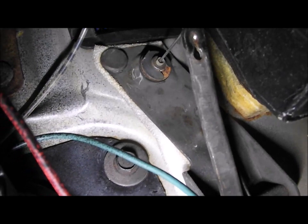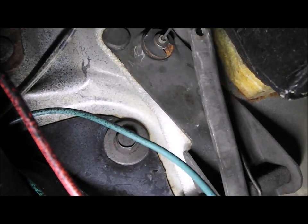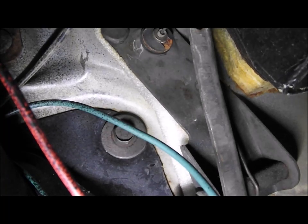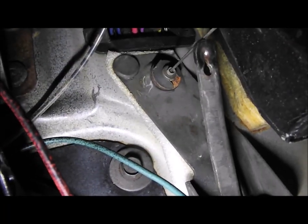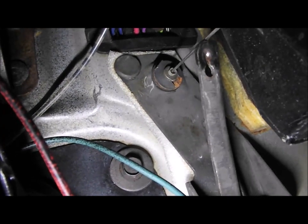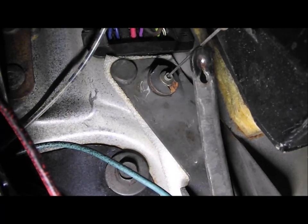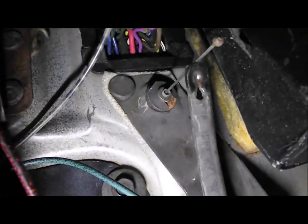So what I need to do now is get it out of the bulkhead. If there's a clip on there, or it's just pushed in there, it does look like there's a clip on there. So I can take that out and then put the new cable through there onto the accelerator cable, and that'll also let me know if it fits better around the rocker cover without interfering with the engine or touching the rocker cover. So let me try getting that in place.